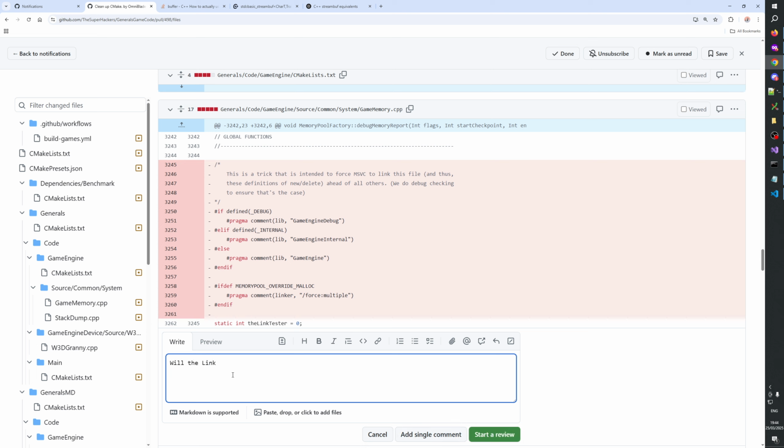Does the link tester work okay with the ellipse up there removed?